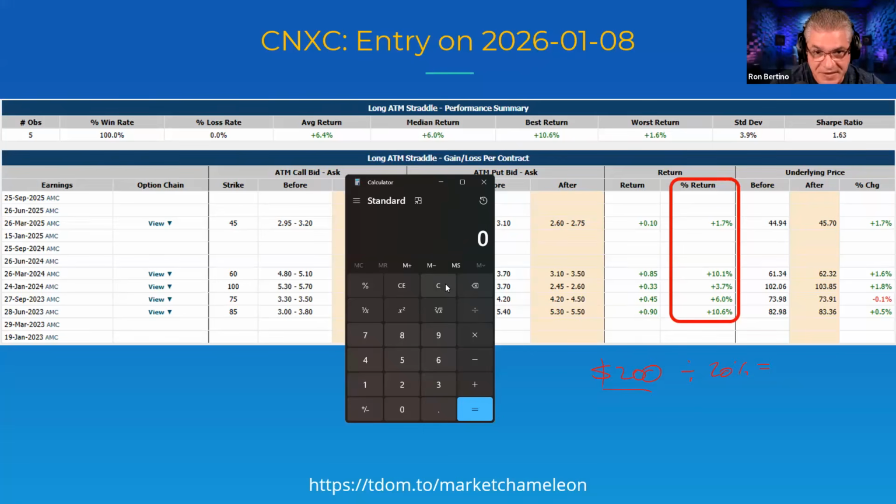Now, if you're willing to go more aggressive, you'll find that most of the time, your losers are going to be closer to the 10% mark than they are the 20% mark. So if you want to be more aggressive, you can do exactly that. You can say, I'm willing to risk $200. Most of the time, that loss is going to be representative of a 10% loss.